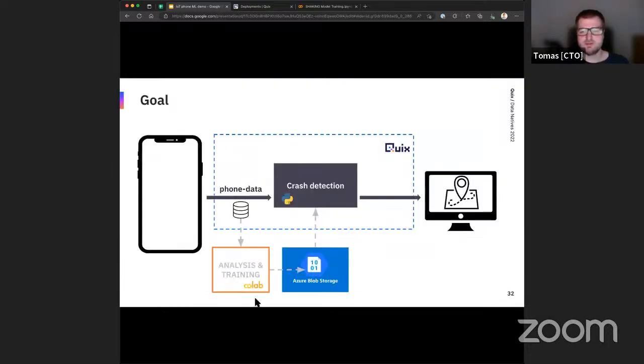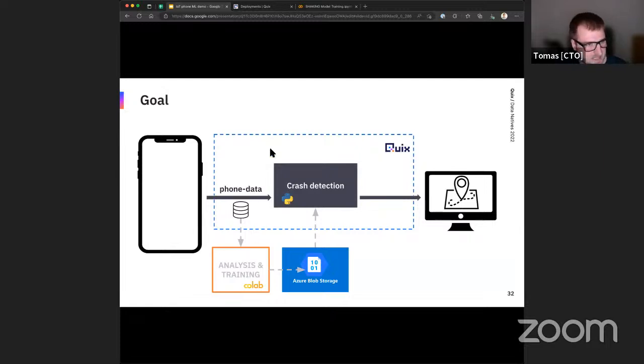So about the demo. Today I want to show you how you would build this simple application where we're gonna have a phone from which we stream GPS location, altitude, temperature, and G-force data, and we're gonna stream it to the broker. We have a trained model to detect shaking, because I'm not gonna crash here in front of you on a bicycle, obviously. So we have adjusted this a bit. It's gonna detect me shaking with the phone.